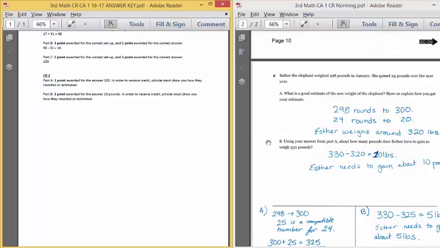One additional thing about both of these answer choices is that if scholars do not estimate, they do not get the point awarded. So for example, if they take 298 and they just subtract 24 from it, which many of our scholars can, that would not be a good estimate. That would be them just figuring out the correct answer. This is an estimation problem, so they should be estimating.